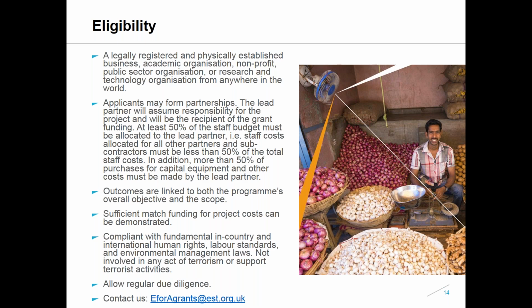Applicants may form partnerships. The lead partner will assume responsibility for the project and will be the recipient of the grant funding. At least 50% of the staff budget must be allocated to the lead partner. For example, staff costs allocated for all other partners and subcontractors must be less than 50% of the total staff costs. In addition, more than 50% of purchases for capital equipment and other costs must be made by the lead partner.